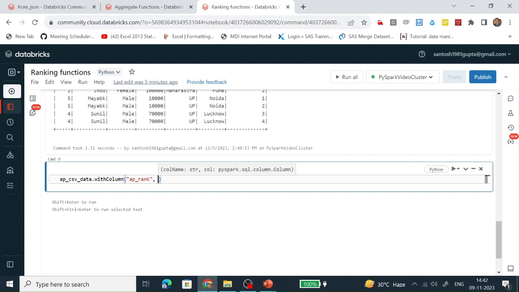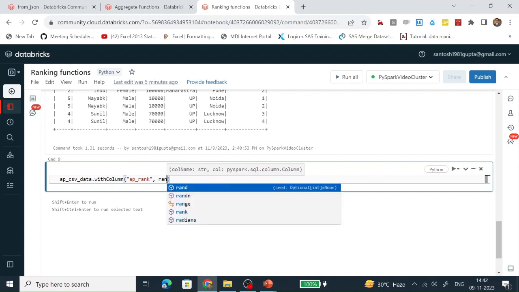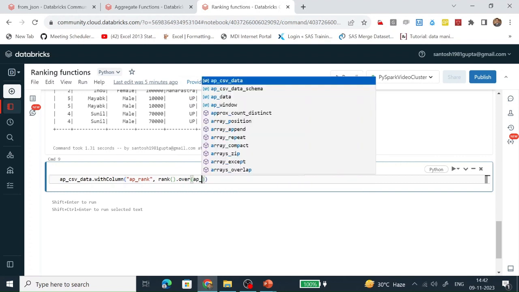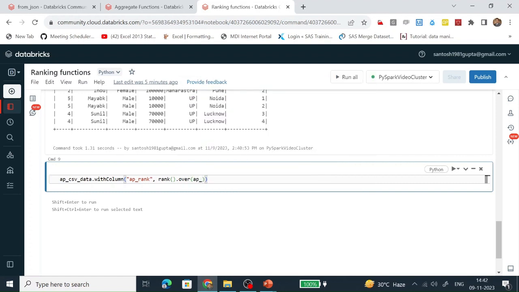How will it populate? It will populate with the help of the rank function, calculating the rank over the window partition which we have just created, AP window. And let's show the result set.